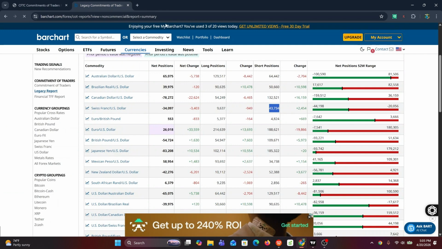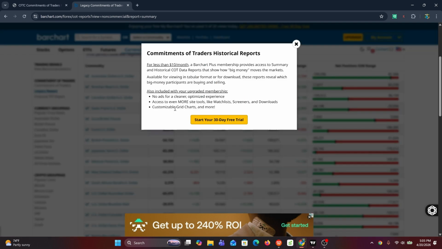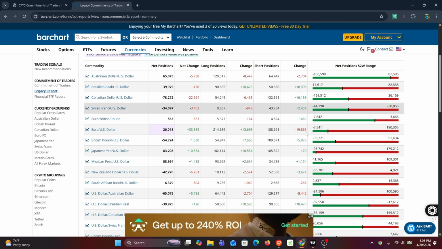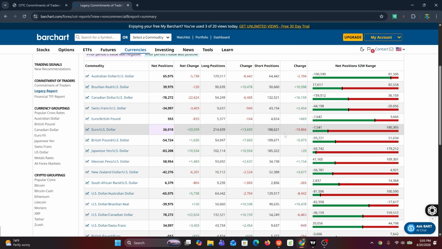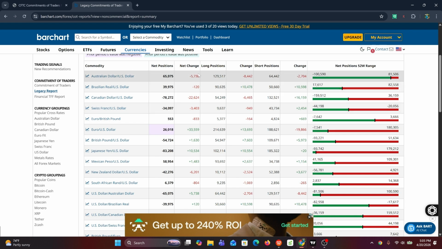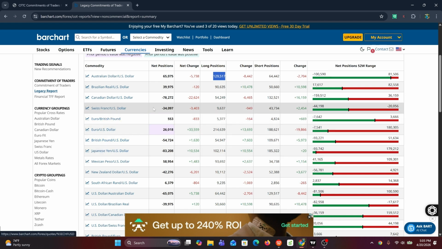If you are going to combine it, you can combine it with a pair that has received a lot of net negative around here. So we have the Swiss franc, which received a lot of negative. Let's see how the Australian dollar performed here, with more longs, positions of 129. So that was high. We can check these two, the Swiss franc and this one. If we combine AUD/CHF, you're going to see a very bullish market that is going to be moving maybe on Monday. So let's go to TradingView.